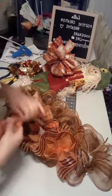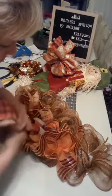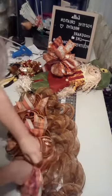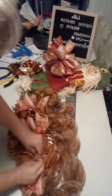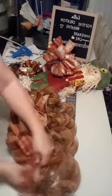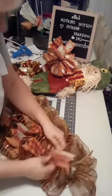I think that's where my scarecrows came from too, was Old Time Pottery. And the deco mesh came from Ben Franklin's.